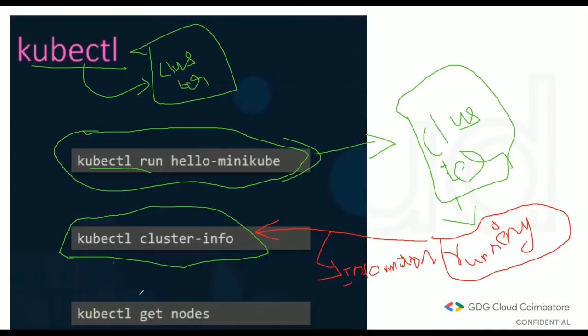kubectl get nodes. What is this kubectl get nodes? If we enter this command, we will get all the nodes that are part of the cluster. It lists all nodes that are part of the cluster. When we want to display all the pods and all the nodes running on this cluster, we can simply use this command. If you run this command in the terminal, you can see all the nodes deployed on the cluster, listed in a form. Just use this kubectl get command.